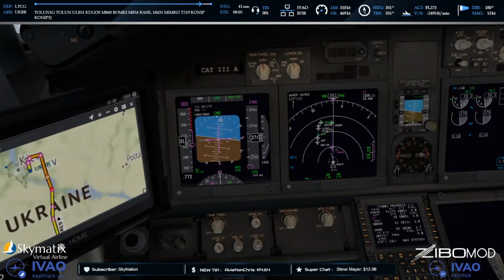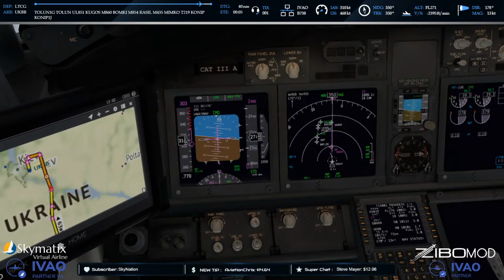VNAV is jumping up and down that VNAV path.